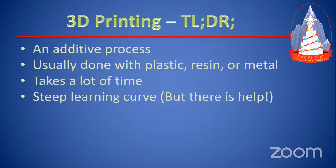It can be a steep learning curve — it's not just plug and play. There's a lot of stuff you have to learn: how things work, how all the plastics work, tuning your machine. We're going to go over a lot of that today. There are a lot of resources. I have my slide deck with a link at the end so you can look at it, and I have a bunch of resources listed there. But Google is your friend.